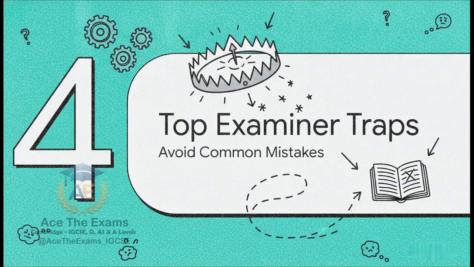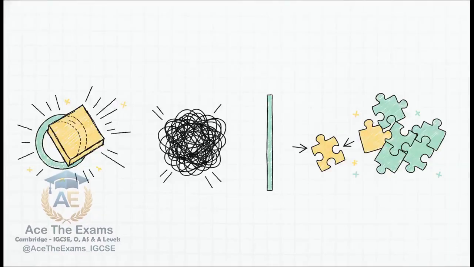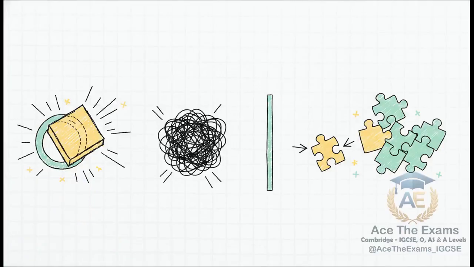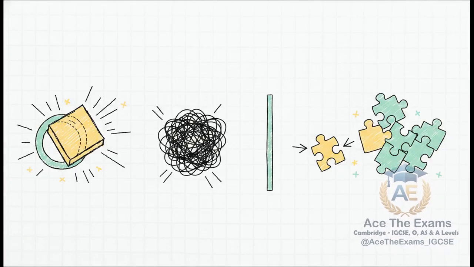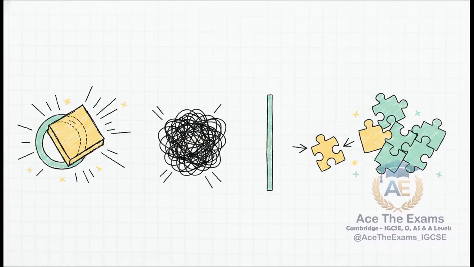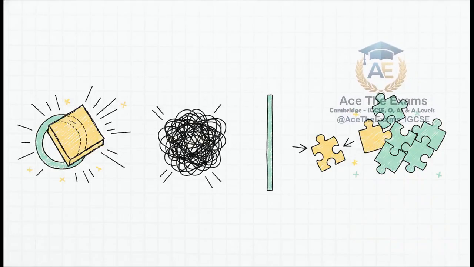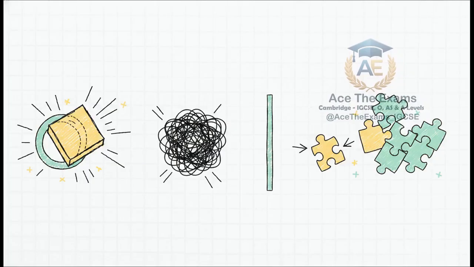Let's transition into Section 4, Top Examiner Traps. Okay, we've deeply analyzed the winning strategy. Now let's play a little game of Find the Flaw by looking at the top 3 absolutely brutal mistakes taken directly word for word from the principal examiner reports. We need to rapidly fire these off so you know exactly what bad habits to eliminate immediately.